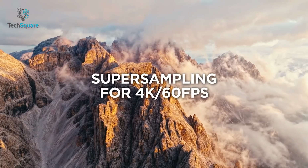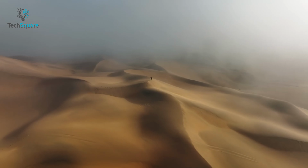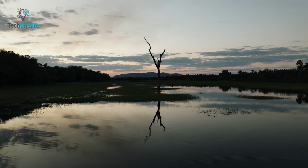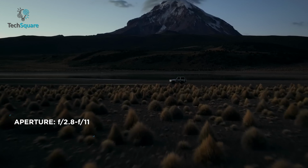You also have the option to record with 4K at 60 FPS, while the slow motion can be captured at 120 FPS. Furthermore, the Mavic 3 Classic is equipped with 12-bit raw image color depth to ensure more vibrant footage. It also has an adjustable aperture of f-stop 2.8 to f-stop 11.